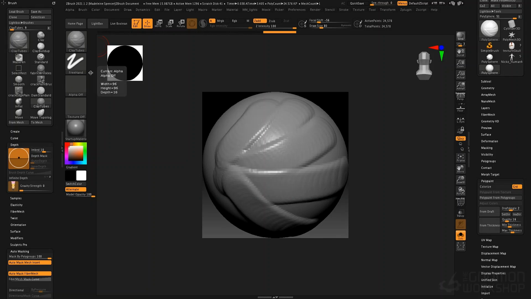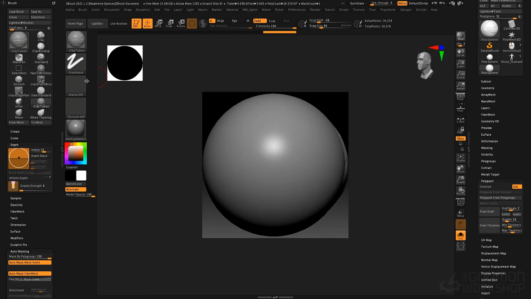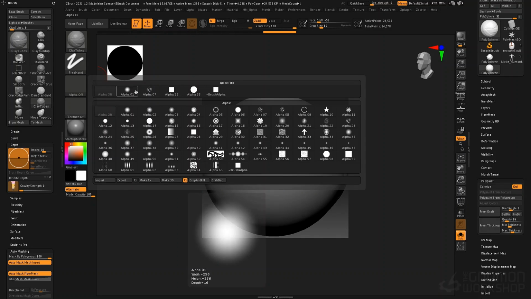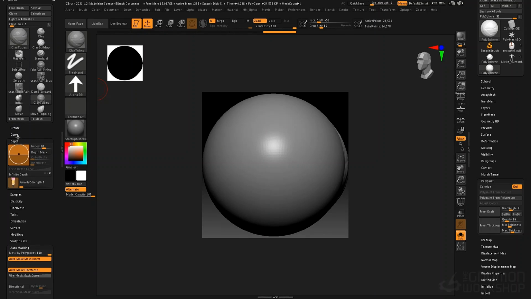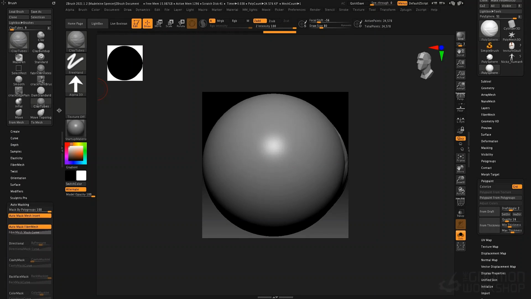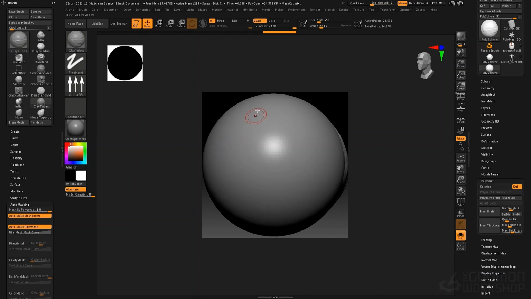If you adjust the alpha, for example, and we talk about alphas in more depth in the alpha chapter, but let's say I have applied an alpha to this brush, let's do something directional, like the star or the arrow alpha. And let's say that I go to the Modify menu here. So we're on the Brush menu now. I'm going to go to the Alpha menu, and I'm going to go to Modify. And let's say I tile this brush 3 times. So now I get 3 of those arrows, which is a really nice way to make a little rake, like a rake brush, something like this.